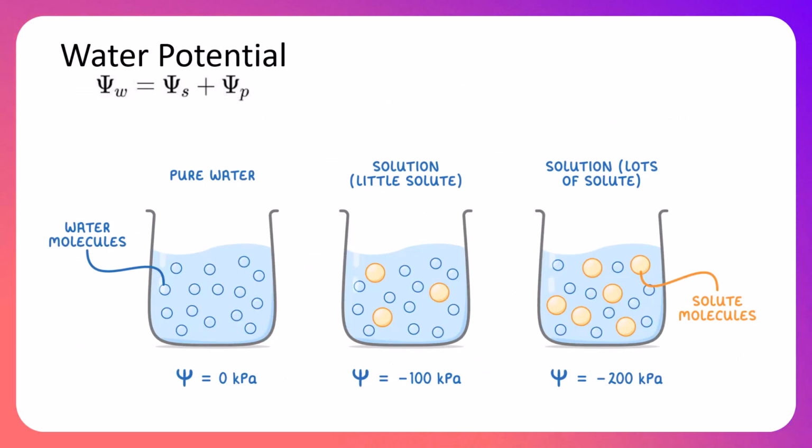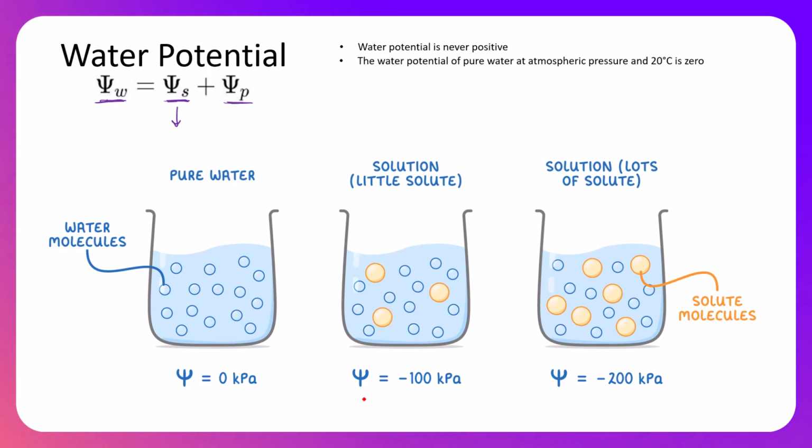So the first thing we need to do to kickstart this particular video is talk about what water potential is. Water potential, like the objective says, is the potential energy of water, which is what we're solving, equals the potential energy of solute plus the potential energy of the pressure. And so water potential is never positive, and that's because your solute concentration always is negative, and the higher the solute content, the more negative that particular variable is.